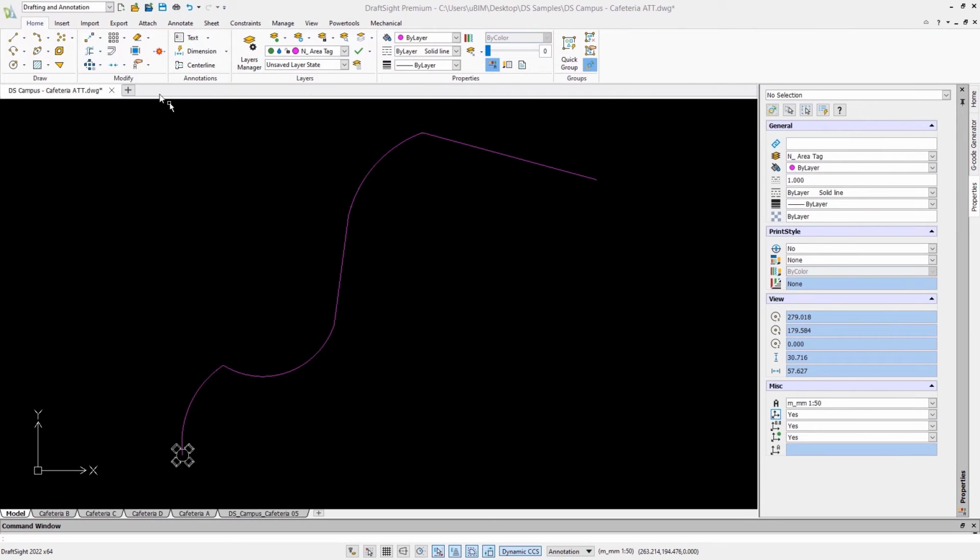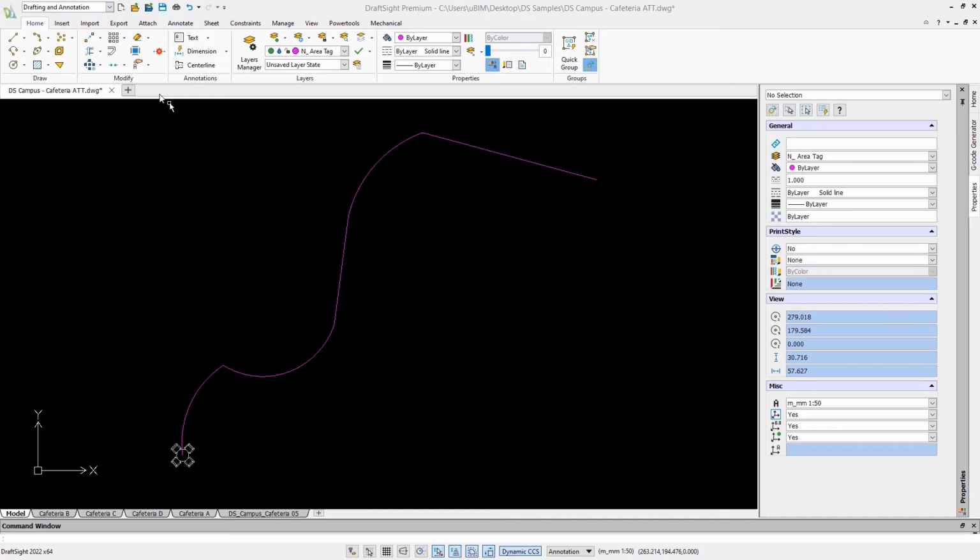And one last example I'd like to show is if we have, for example, and this is just a bit of a random line that I've drawn, but I do have this seating configuration for chairs and a table. And I'd like to build out a pattern right along the line that I've drawn. We can also do that.